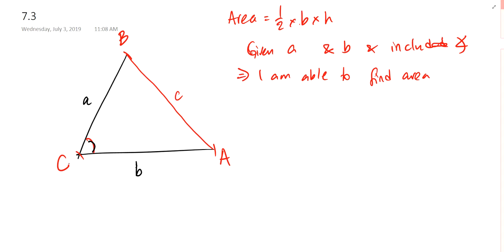Yes. Why must use ABC? Why not use X, Y, Z, right? Okay, later at the end of the lesson, you will see why. Right now, the goal of this is to find the area of the triangle. Based on what we have already learned in primary school, if I have the B for base, what else is required to find the area? Height. Where is the height? From where to where? Okay, B to CA. So this is my H, isn't it?